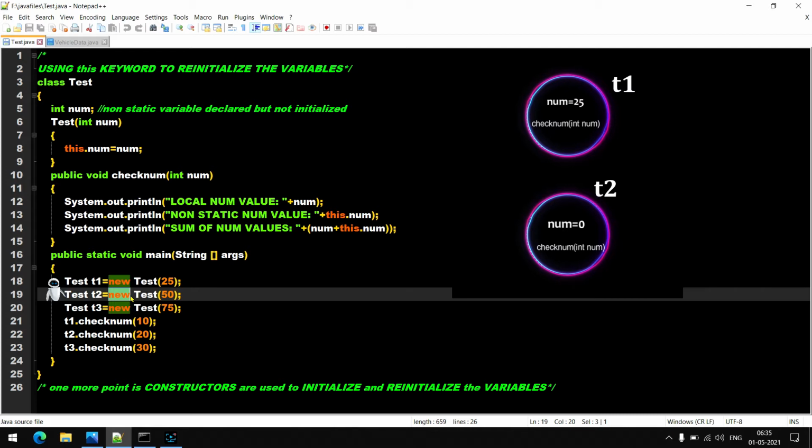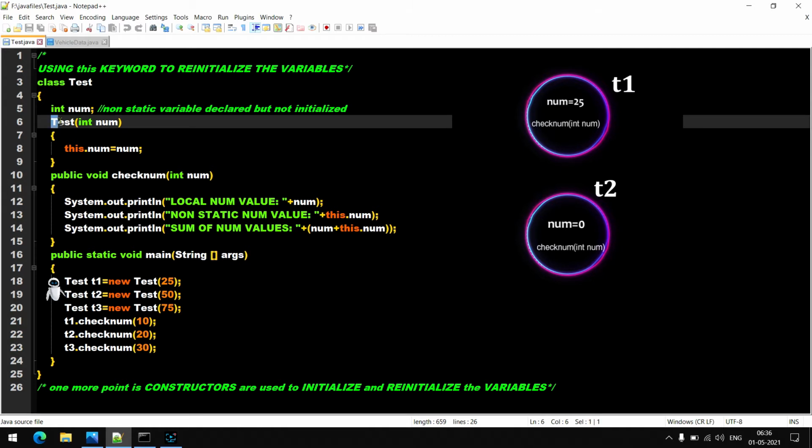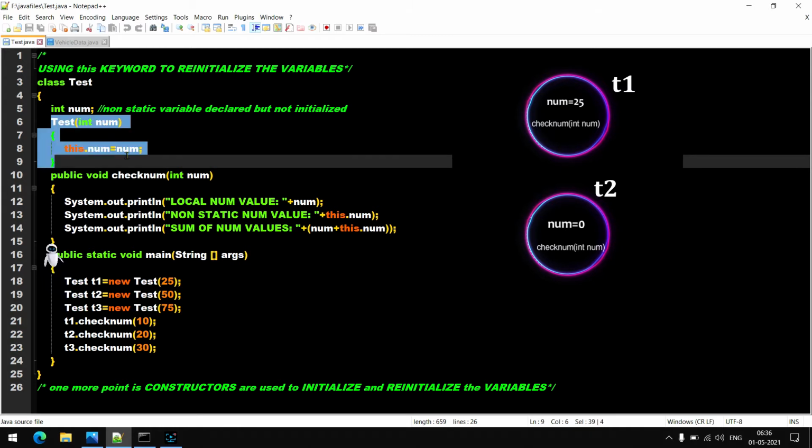So inside this t2, as before, all the non-static variables and non-static methods will be loaded. After loading them, the value of this non-static variable num is 0. That is the default value provided by the JVM. After this, the JVM is going to execute this constructor again.